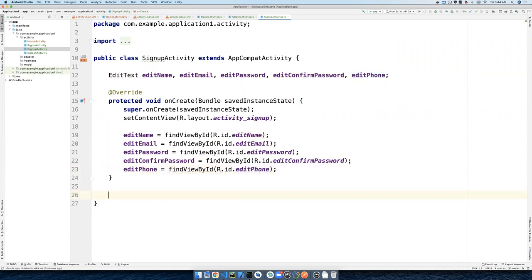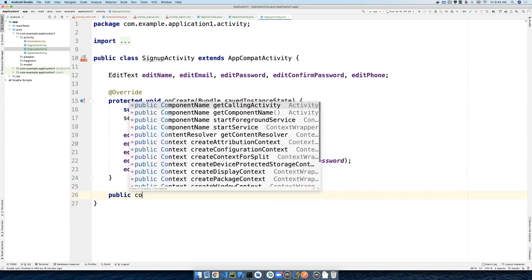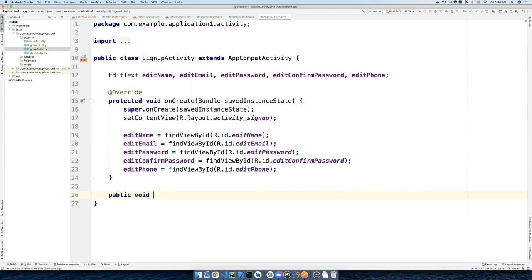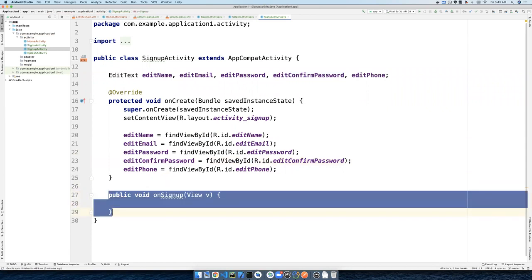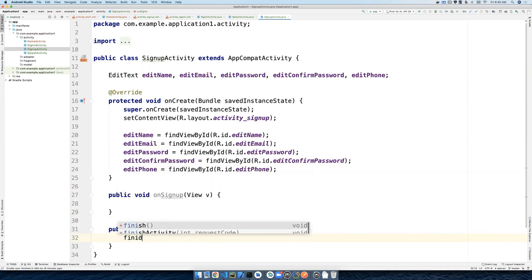So this is where we are going to write those two methods, public void, let's say on sign up. This is the sign up activity. We will need a view v. And we need something similar here, sign in. So in sign in, we'll just go for finish. That's it.